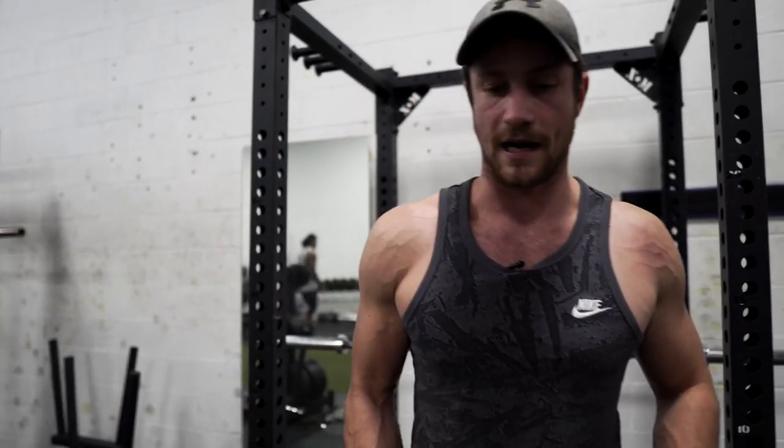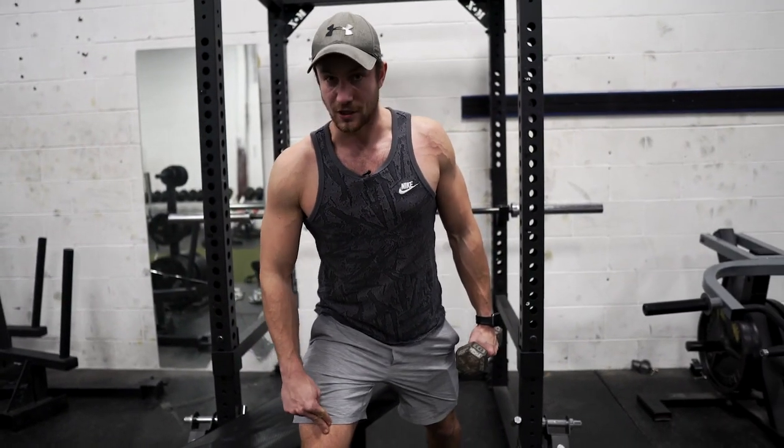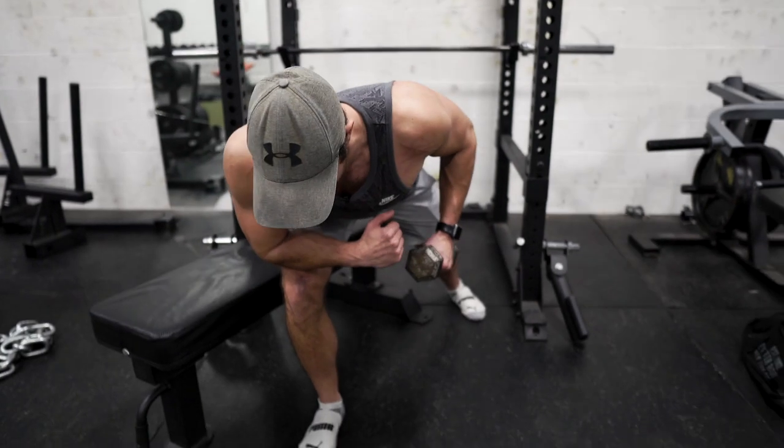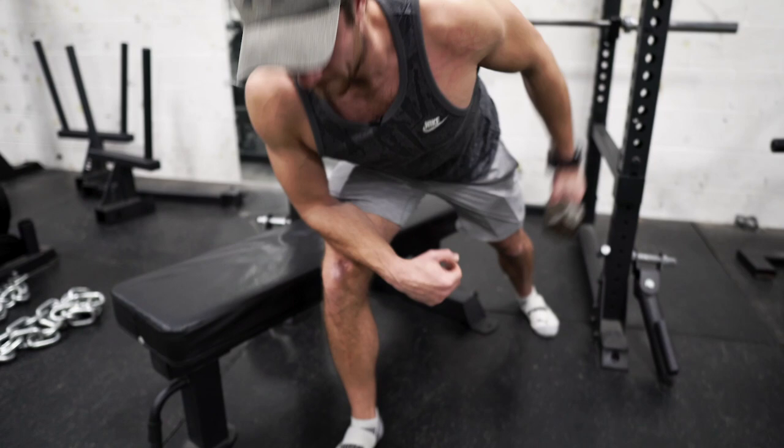For those of you who don't have a bench, I really want to recommend setting yourself like this — imagining that your knee is a bench, getting down nice and low, and just doing it like this. That's how you're going to get the best results possible and that's what I really recommend. You can also do this with a cable, which is tremendous if you have access to a gym. This is a great, very overlooked exercise and an amazing accessory to really target those small muscle groups in the triceps.